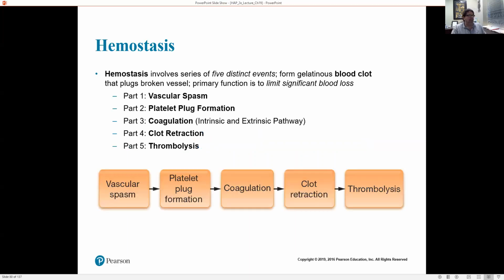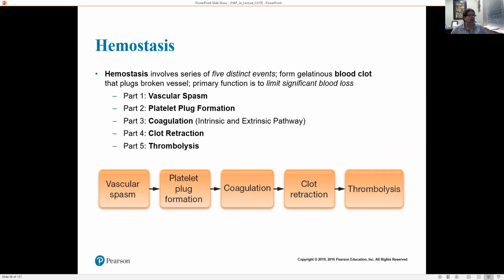And we got 5 parts here. And actually, I love the book. There's one part here I don't like. There are examples of these 2 types of coagulation, which is a short answer question that I just changed. So I just updated the chapter 19 short answer questions and put that online. You may want to go online and look at that one, because I probably will have that one on the test, since I added it after I went over the first half of this in class. But I want to know the difference between the intrinsic and extrinsic pathways, okay?